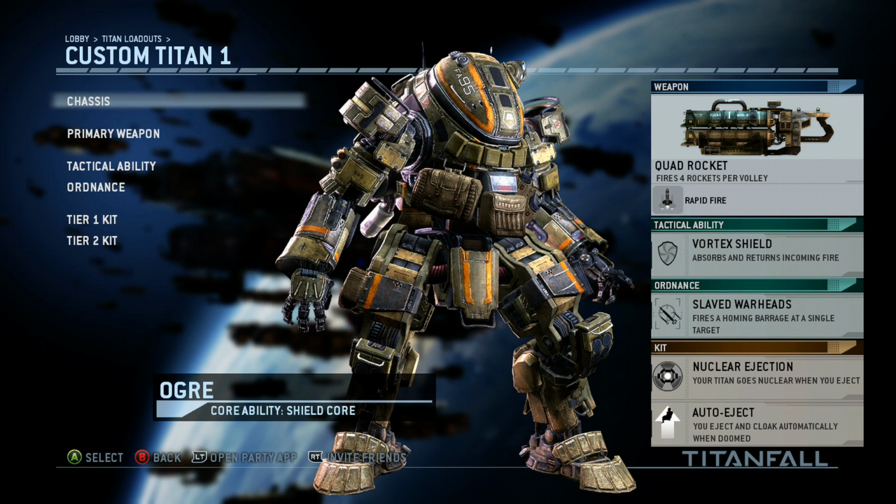Not to mention that when I get my shield core, which is this, as you see there says Ogre in the bottom middle, core ability shield core, that's my core, as I was talking about earlier. So I get a shield core after I stay alive 3 minutes, which is easy to do in these things if you know what you're doing. And then I get extended shield, so I can go ham and destroy some other things before I have to go. And then when I'm about to go, I can kill people with my nuclear ejection. But again, I don't have to worry about ejecting in the middle of that chaos because I have auto eject. So it's just a nice setup for me.